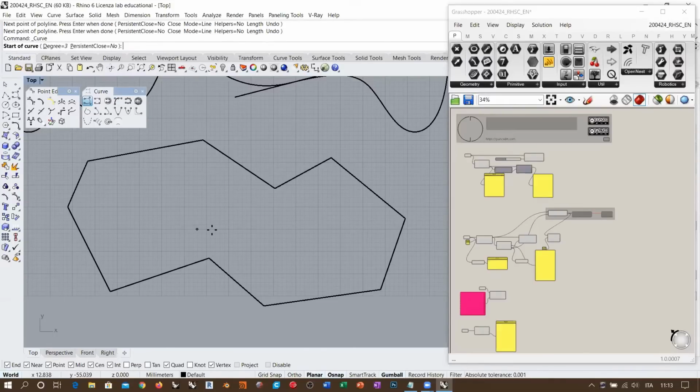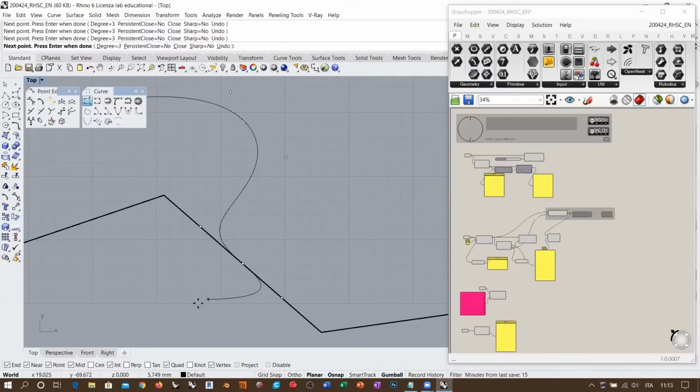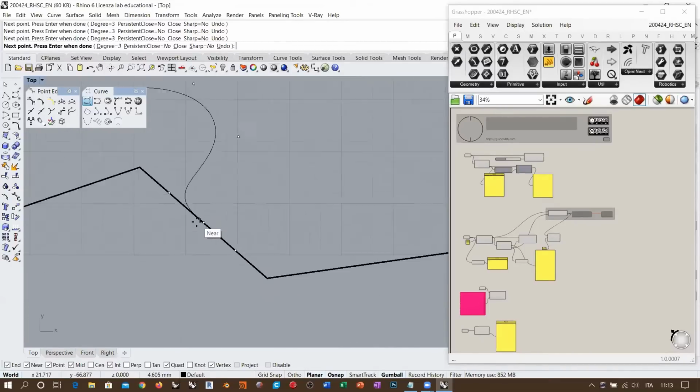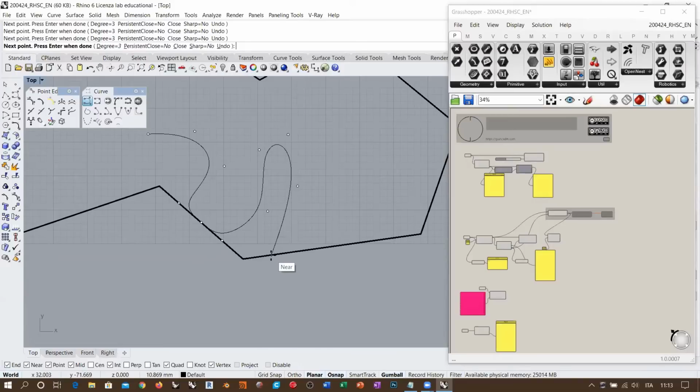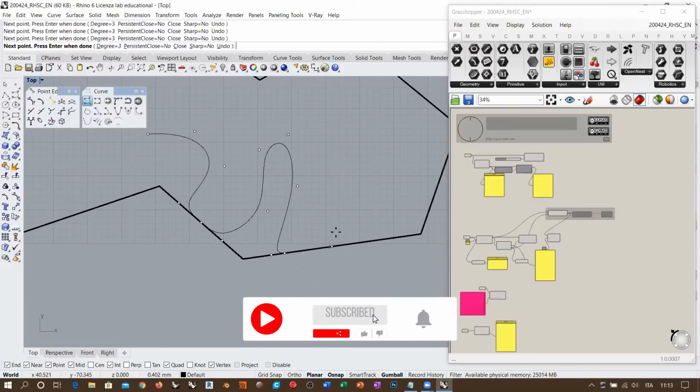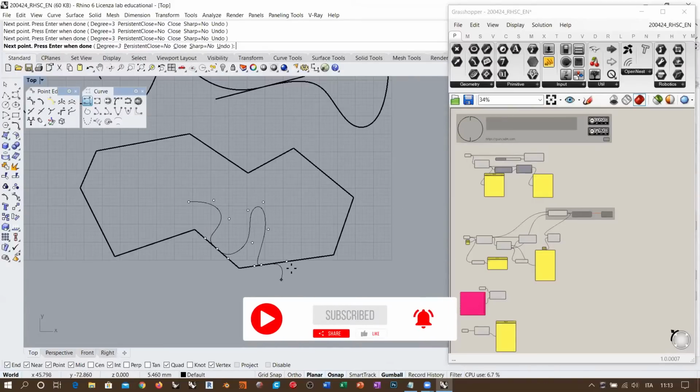So for example, if I start drawing something like this, and then I want to be tangent to this line here, I just turn off the center snap because it's quite boring. And I just click on 1, 2, and 3 points along this line. And I am touching the line without passing through it. Okay. Then I can do whatever I want, and then I can align 3 control points along this line, and I am touching the edge without going through it. Okay. And I can do this as many times as I want.